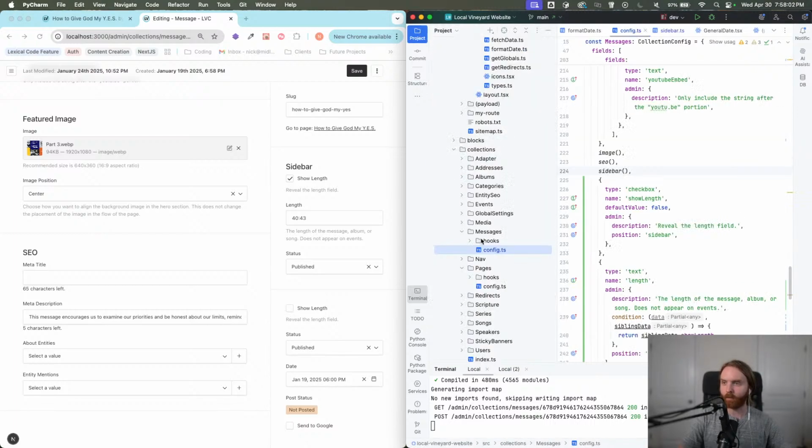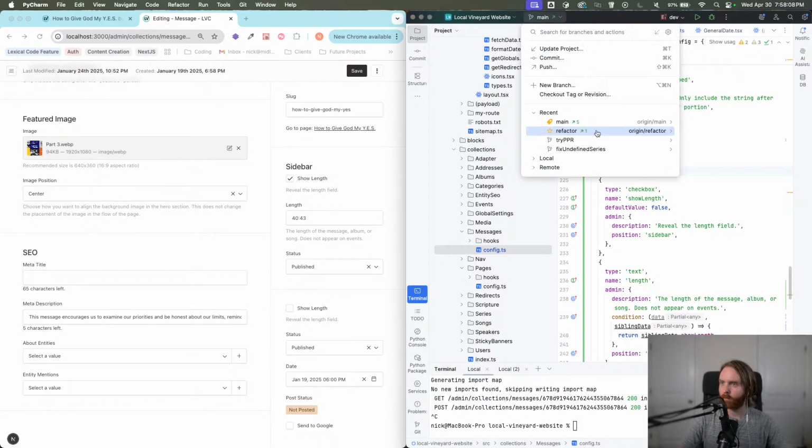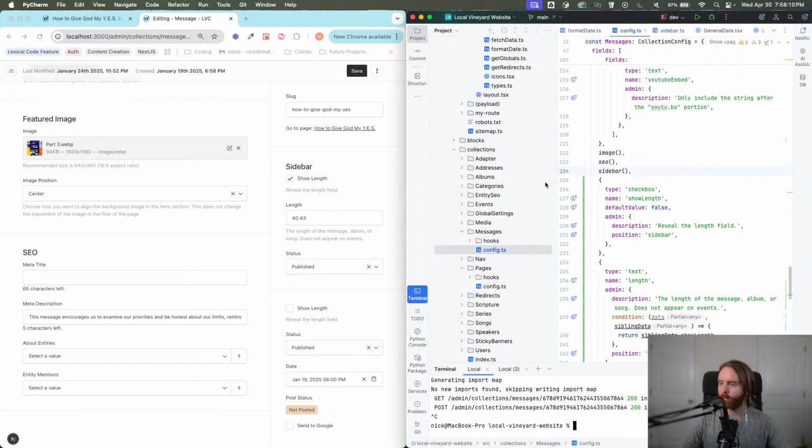Oh, I'm doing this in the main branch right now. Why didn't that checkout work? I think it's because, well, let's start it now.